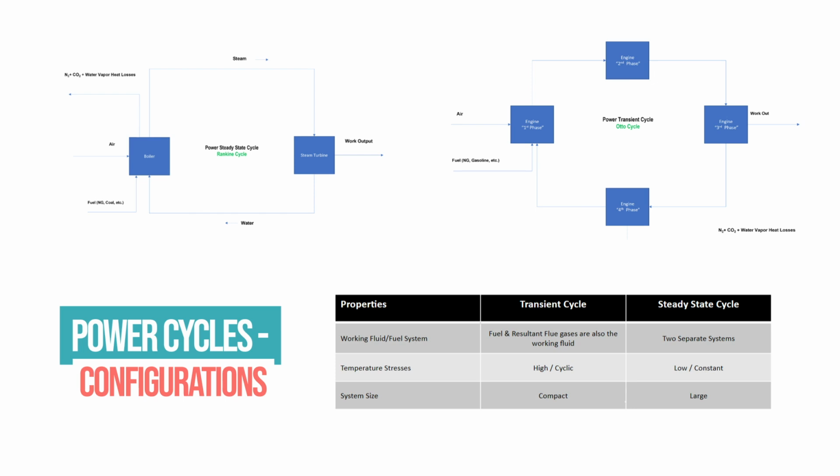Transient cycles tend to have the energy carrier as the working fluid and are compact, having cyclical temperature and mechanical swings. On the other hand, a Rankine cycle, like a power plant, has different pieces of equipment, like a boiler, steam turbine, and a water pump, where conditions are always fixed, and hence the overall cycle is fixed in time. Steady-state power cycles tend to have different systems for the energy source and working fluid, and have more equipment but consistent temperature and mechanical loads. And that's one of the reasons continuous steady-state systems have the upper hand over transient cycles.